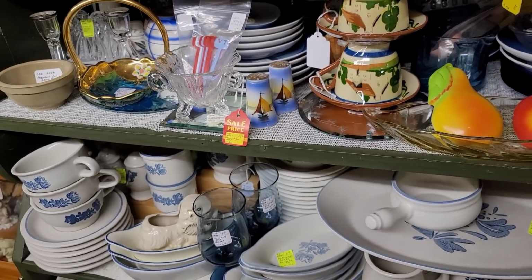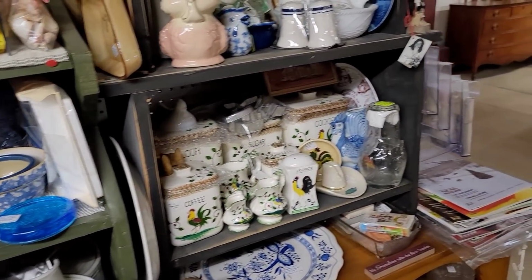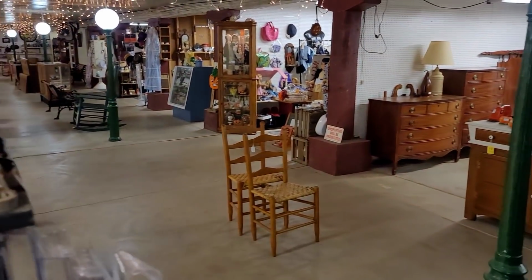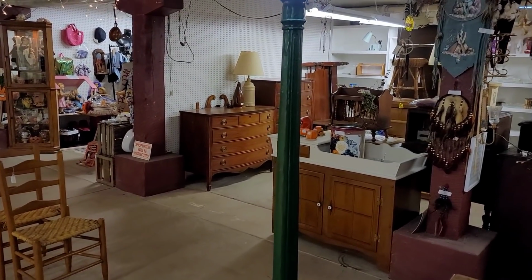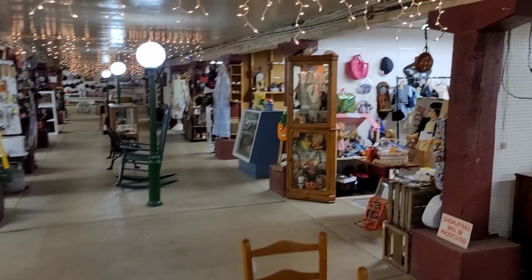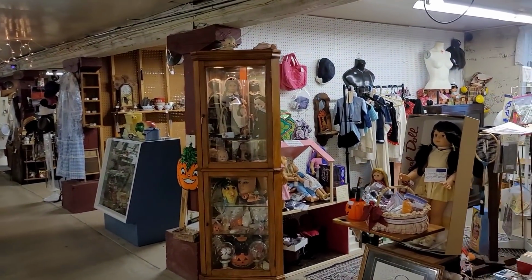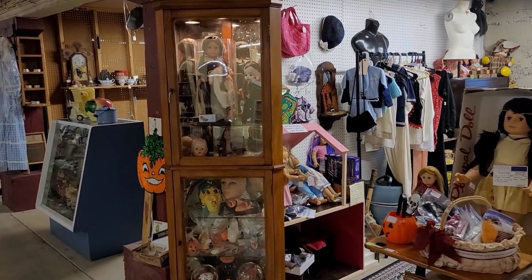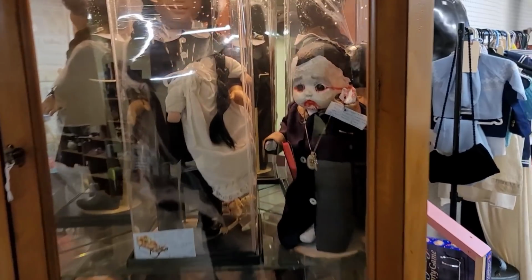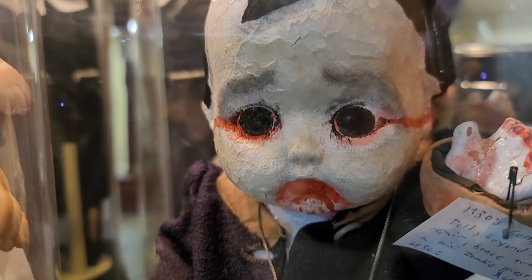A lot of people will call this Bohemian glass. I have a tendency to call it Venetian. Both are correct. Bohemian typically is going to be your antique. And when I refer to it as Venetian, I am typically saying that it is an older piece and it did come out of Italy. Czechoslovakia also did a lot of the enameled hand painted glass. They did some beautiful work. Murano also did some gorgeous glass, but you're going to know that by the quality of the glass versus the quality of the painting. And look at this little creep.